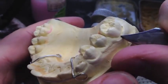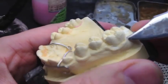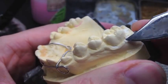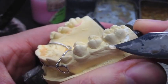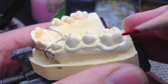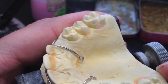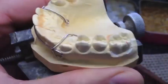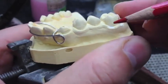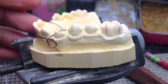Adams clasps are generally used for young kids who don't have that much tooth crown eruption. So that's why I'm removing some of the gum tissue there — just the removable tissue that is in the mouth. When the Adams clasp engages, it'll push the tissue down just a little bit. You want to put the eyelets of the Adams clasp right on the corner of the teeth. To find the corner, I usually find the cusp tips and draw straight down from there. So there are my two corners.